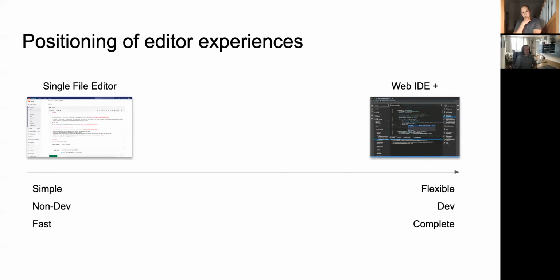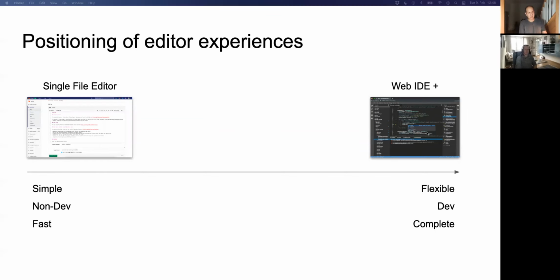which would, when we look at the positioning, give us the chance to move single file editor even more to the left, make it simple, make it quick, and make the Web IDE Plus very flexible, very dev focused, but feature complete, so that users can actually consider moving a lot of their IDE work to the browser, to our own tool, instead of doing it locally.